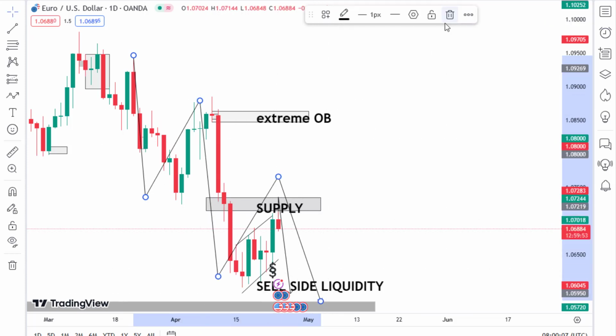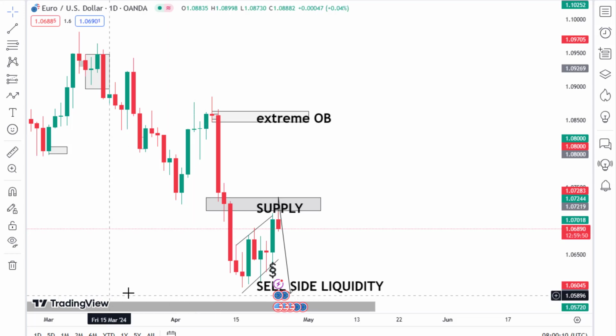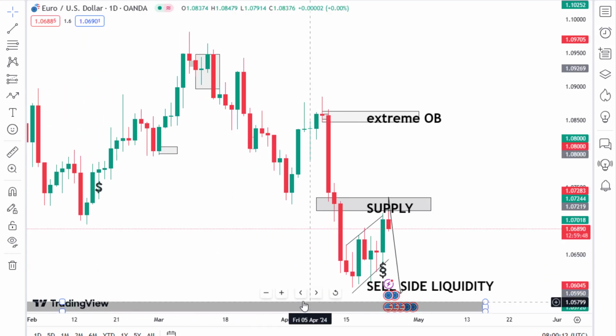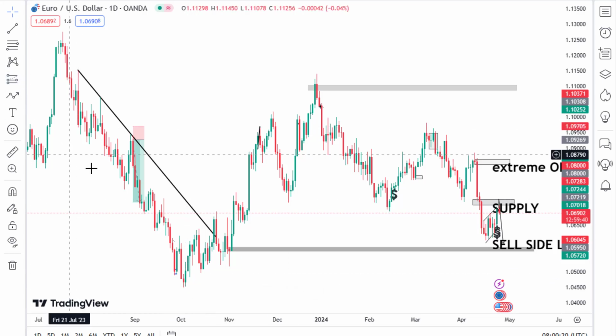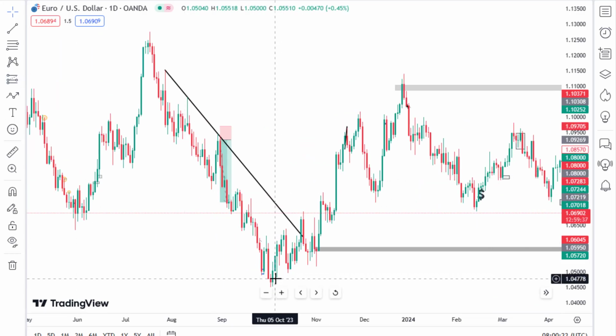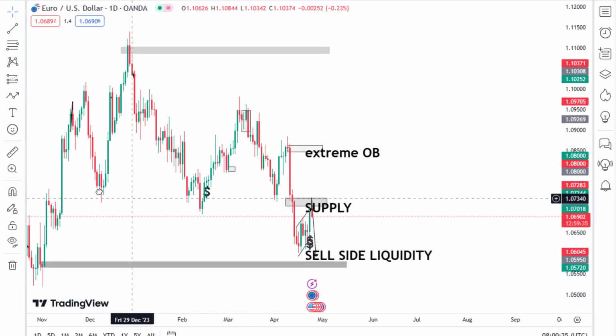If you zoom in, we are going to see that this is the key zone that we have marked out. This is a low here that we have marked out. This is another low here, and price could pull down right to these lows below here. So we mark them out to know where our target should be.